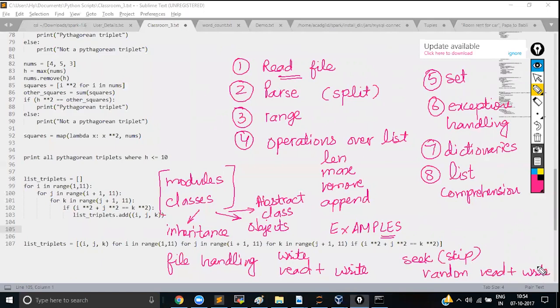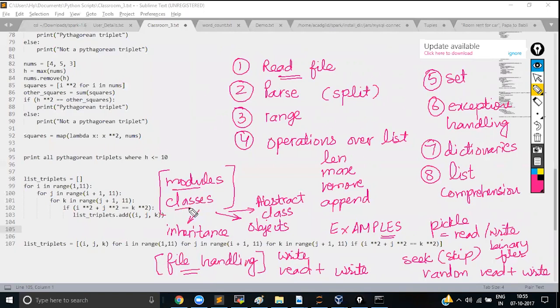So if you want to do random read write, or you want to read or write binary files. Binary files are quite space efficient, using the pickle module. We will talk about that as well. So the file handling we will discuss in a little more detail in the coming session.